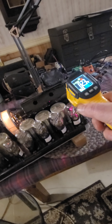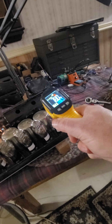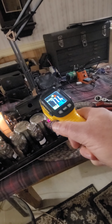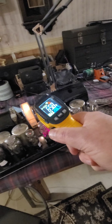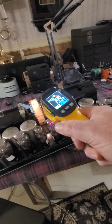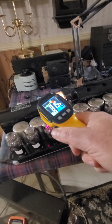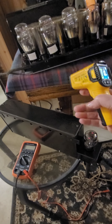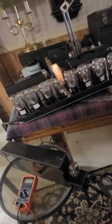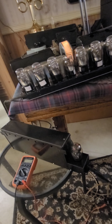The 26 tubes are 78, 77, 77, 80. Got an 80 out of it. So 81 degrees there, probably because it's pigeonholed between two 115 degree tubes. But yeah, I can start to feel the heat coming off of this. But quite pleased. So I think we'll wrap this up and slowly turn it down and turn it off and let it cool off.